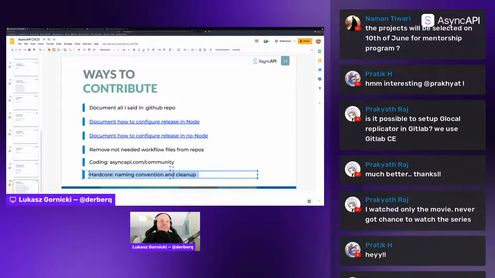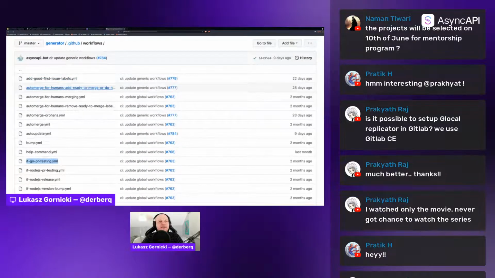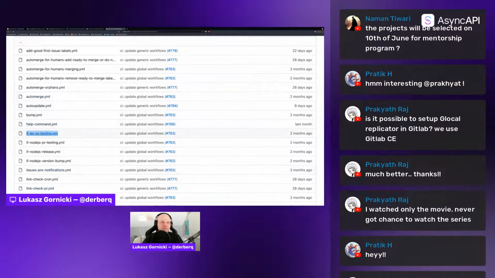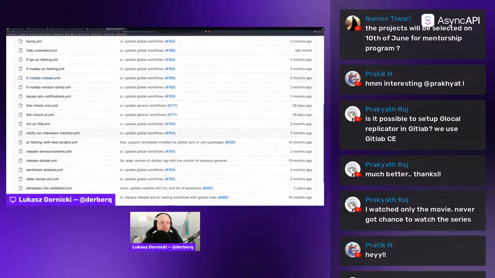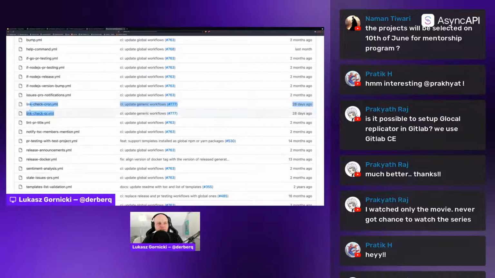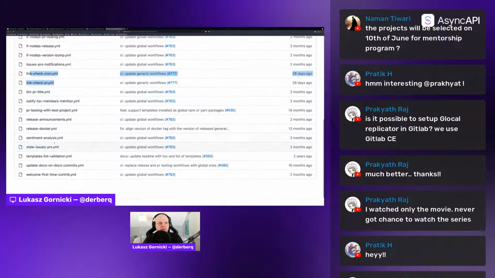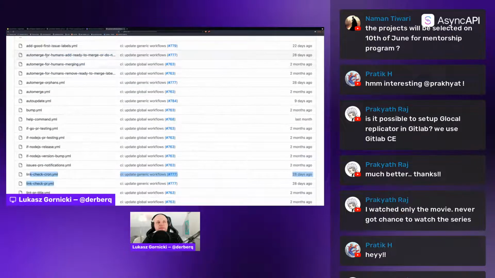So again, as you notice, the naming of the files and the naming of the workflows inside is super inconsistent. There's no standard. It's pretty hard to see anything here. Later you can see that we started adding some prefixes, so it's easier to find, like links. But the rest, like auto merging, we started naming consistently so the files are next to each other. We started doing it over time, so there are a lot of these categories that I mentioned. It's not visible in the file, so it's pretty hard to navigate.